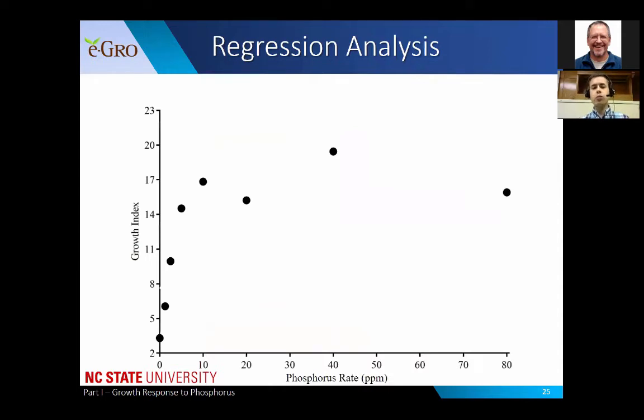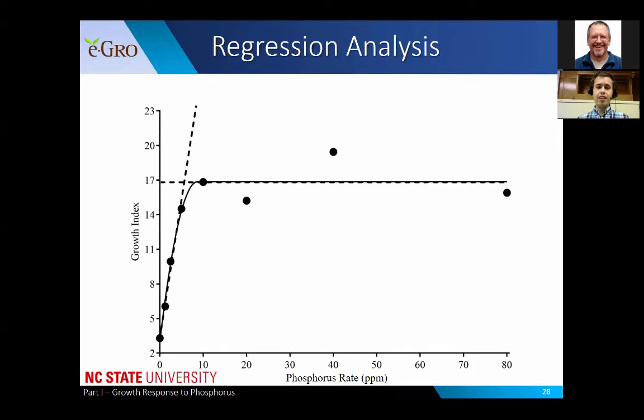So instead, we ended up borrowing a regression model from what they typically use for agronomic crops, such as corn and soybeans, and their response to nitrogen and other nutrients. And so this model is a quadratic plateau model. And how you develop a quadratic plateau model is by first following this very steep increase in the data points up to the point where the data plateaus. Pretty straightforward. You can see that if you follow these lines, you get a really nice regression curve that follows the data points quite well.